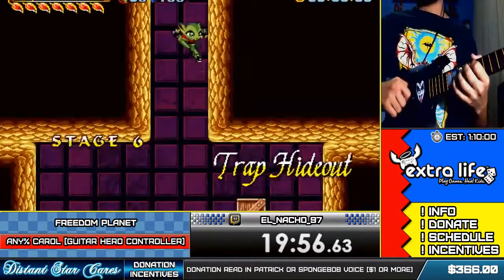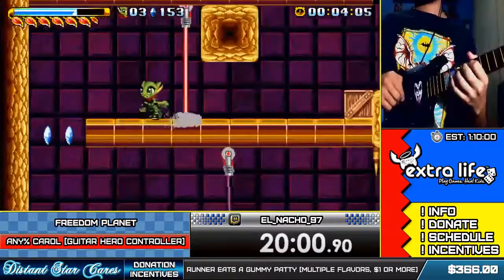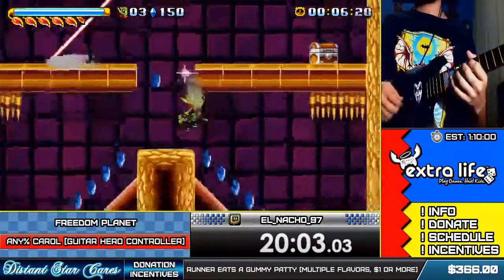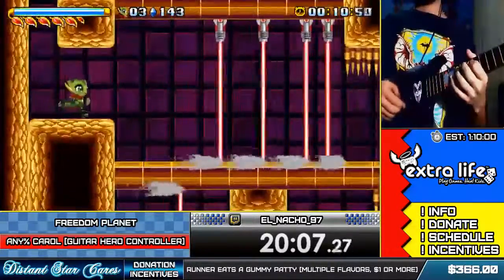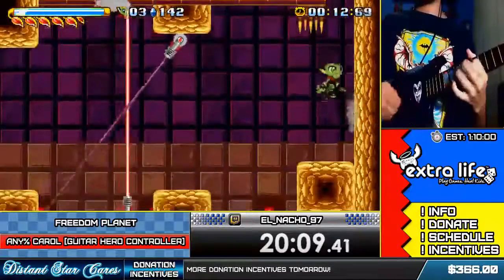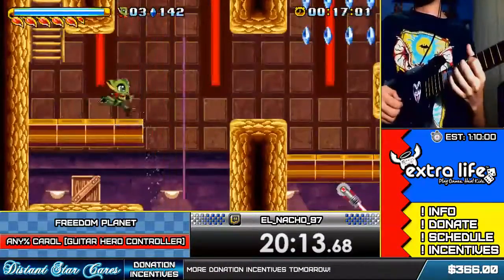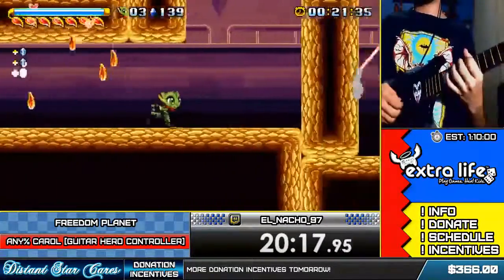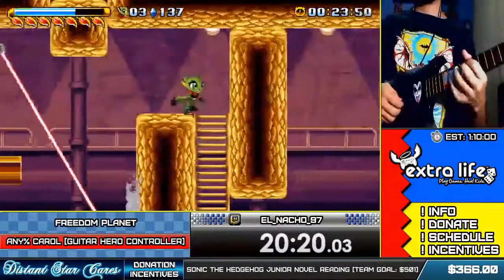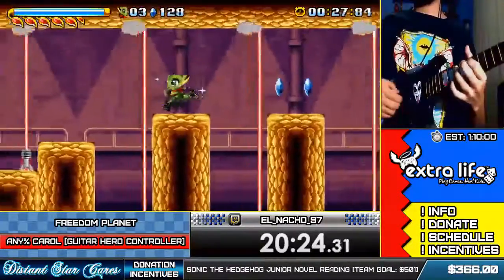So this is Trap Hideout. This is supposed to be Carol's exclusive stage, except she doesn't have an exclusive stage. She shares this with Mila. And also, you know, you'd think as an exclusive stage it'd be like her best stage. Those lasers, they don't care. Normally you can just wild kick through anything. No, those lasers, no. You just get hit. As I just demonstrated there.